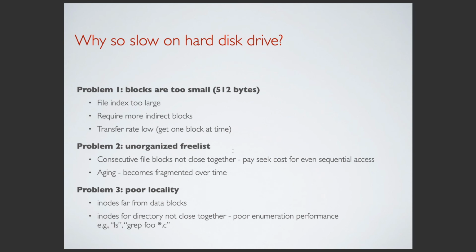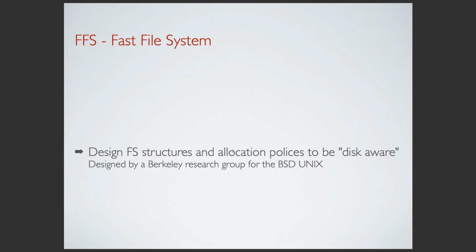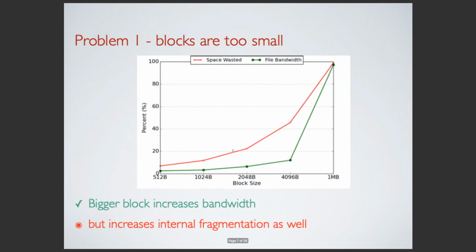So again, here, if we want to improve the performance, maybe we have to take that into account. Okay, and that's what they did. So the fast file system, called FFS, was designed for the BSD Unix distribution, and the idea here is that they created a file system which is aware of the geometry of the disk. Okay, and we're going to see that. And again, this has actually improved the performance quite drastically.